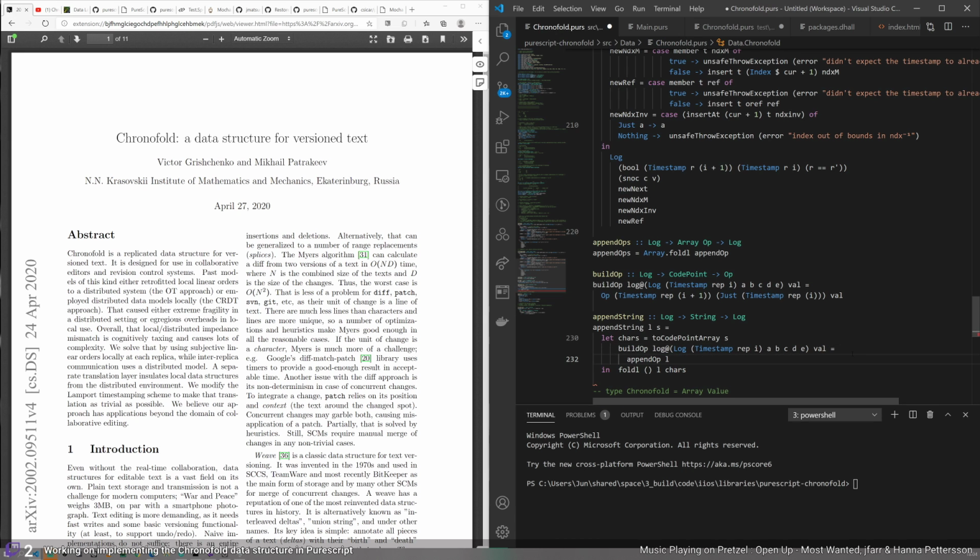I was just appending to the log the op. Let's double check that it still works, and we can remove this for the shadowing warning and properly parenthesize.